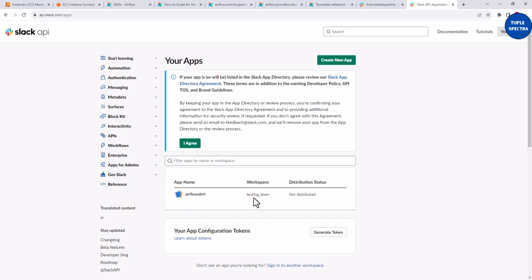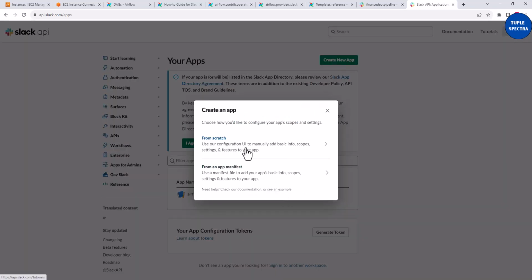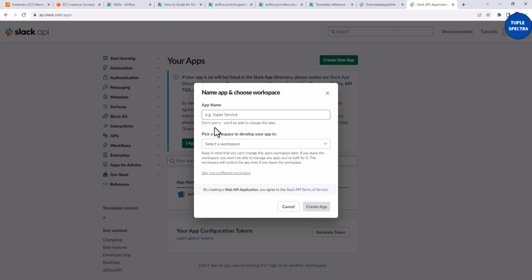So if you have not done anything like this before, you should not be seeing anything right here in your own case. But in my own case, I will just come right here and do create new app. Then I'll say from scratch. I'll click that. Then I'm going to give my app a name. You should also give your own a name.